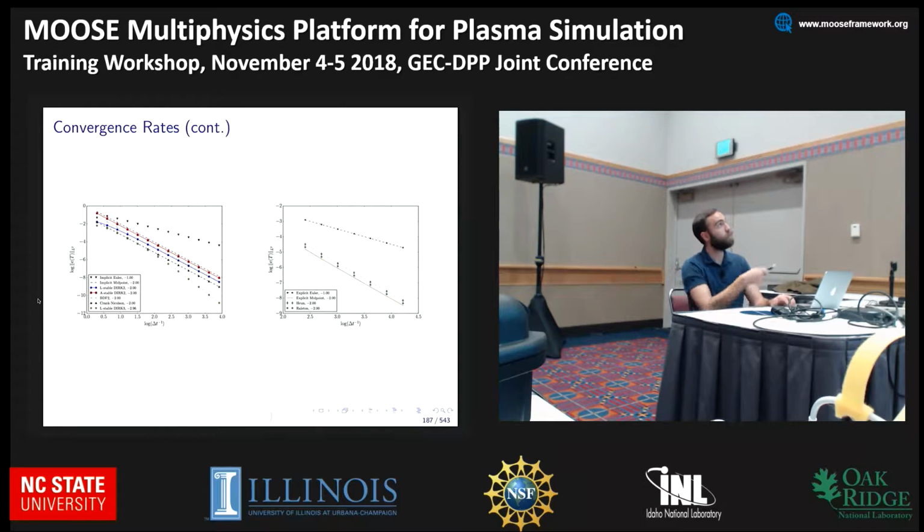That is a little blurry, but you have the slides available to you in the tutorial directory if you can't read this. On the left are the implicit schemes, and on the right are the explicit time integration schemes. If you have no questions about that, I'll keep moving forward.